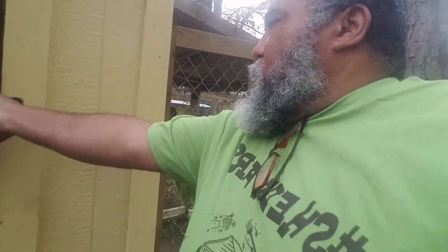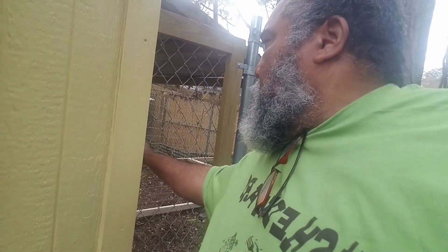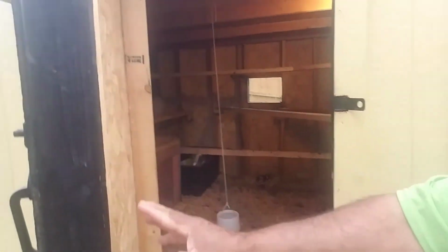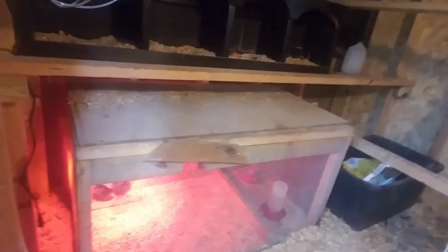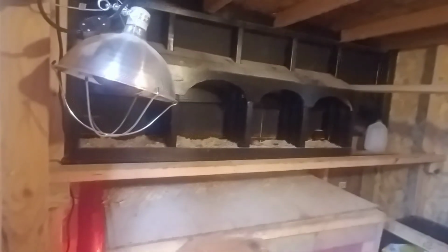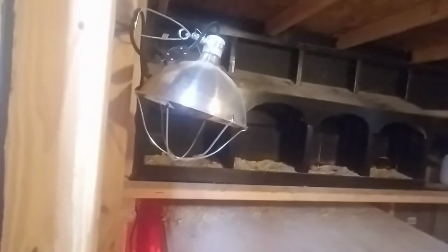All right, got Ike out the way. All right, so the idea was, right, we have the chicken coop. All right, this is the chicken coop that I built. Down there we have the brooder. So the chickens lay their eggs up there, and the boxes.